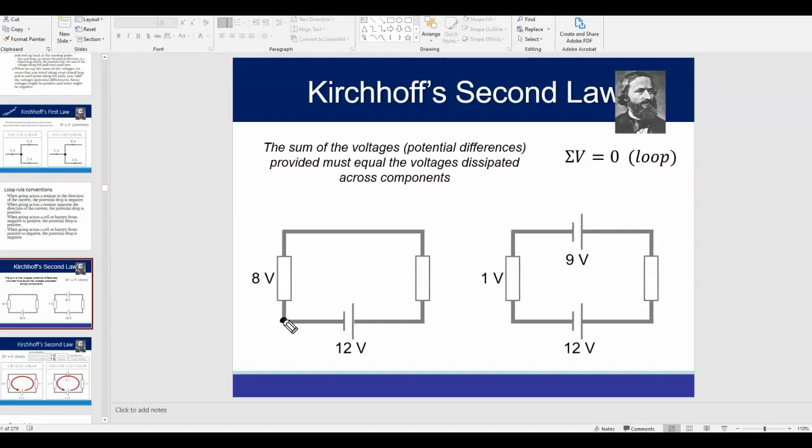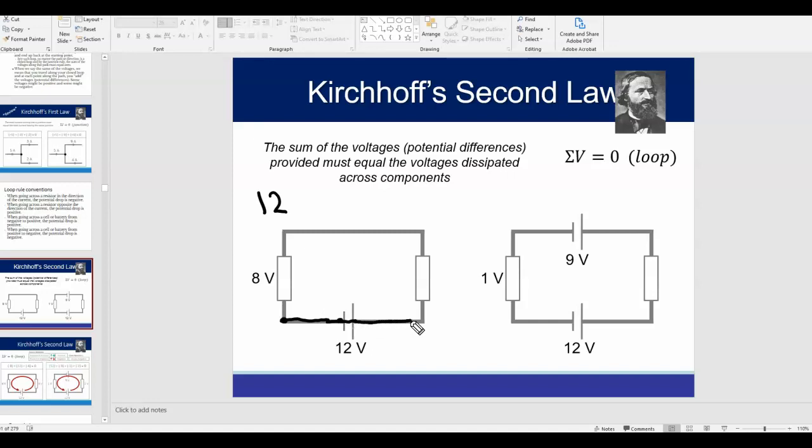And Kirchhoff's loop rule says that I'm going to add up all the voltages along my path and they all have to equal 0 at the end. Okay, so let's say I go this way. Now there's nothing that says I have to go this way because the loop rule works for any loop. But let's say I go this way. When I go from this negative terminal to the positive terminal, I'm going up in potential. Okay, I'm going up by 12 volts. So I'm adding up the voltages as I go, and that would be plus 12 volts.